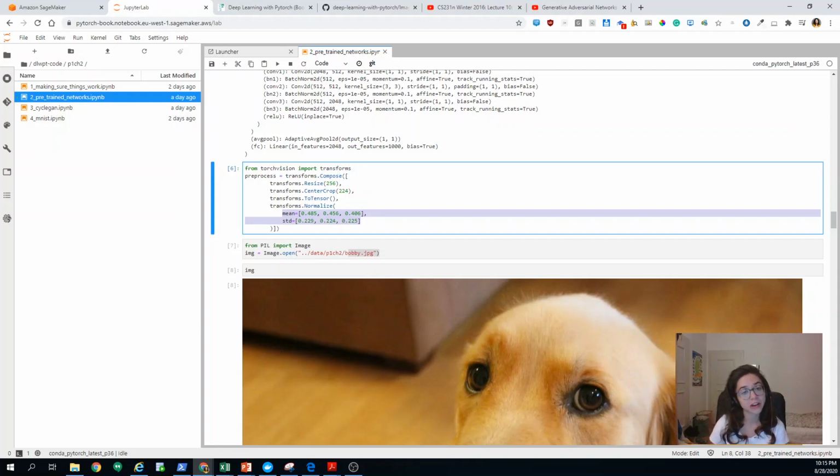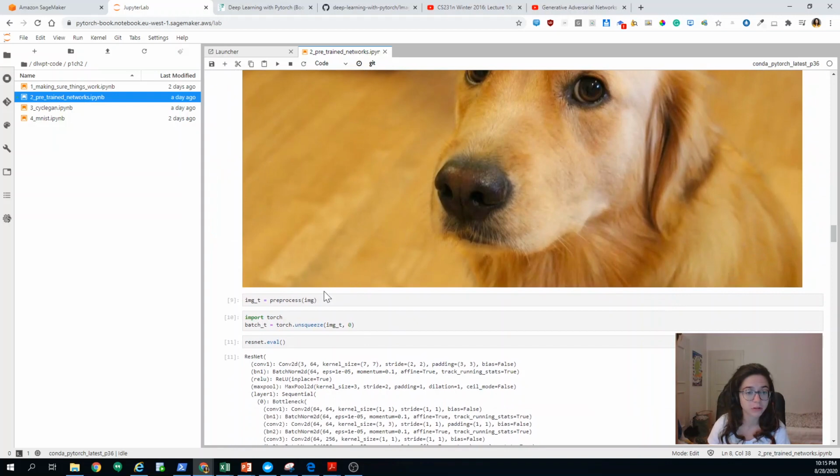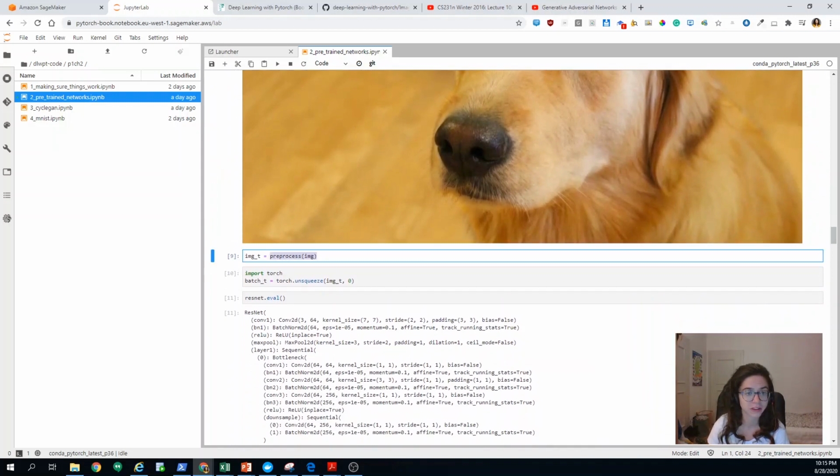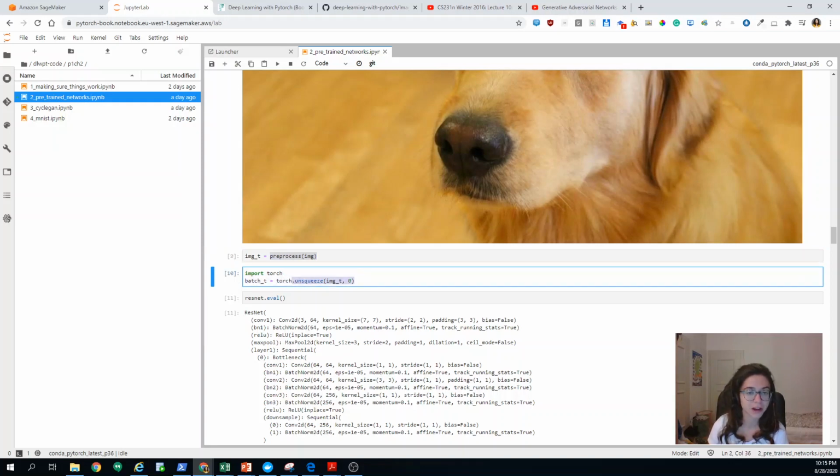So yeah, that's basically it, right? We take an image and we do some processing. Wait, where are we doing this processing? We are doing this processing here, right? So that's the preprocess. And now our image is a tensor. But it's just a single image. And usually these networks will expect to get batches, so like collections of images. So that line might confuse you a bit because we are unsqueezing to get out of an image one batch of a single image.